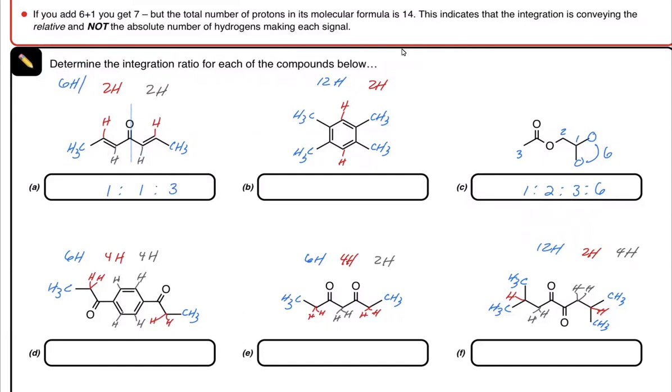In other words, 6 divided by 2 is 3, 2 divided by 2 is 1, 2 divided by 2 is 1. Okay, and that's what I'd recommend that you do: you mark the protons that are equivalent, write the absolute number, and you do that for each of them. And then if there's overall symmetry, you divide by the common factor, which here is the number 2. For example B, I marked that all these methyl groups are equivalent, totaling up to a total of 12 absolute hydrogens. Then I've got these 2 hydrogens here, which are equivalent, totaling up to 2. Because of the overall symmetry and the fact that they're divisible by a common factor, I divide each by the number 2, and that would give me a 1 to 6 integration ratio.